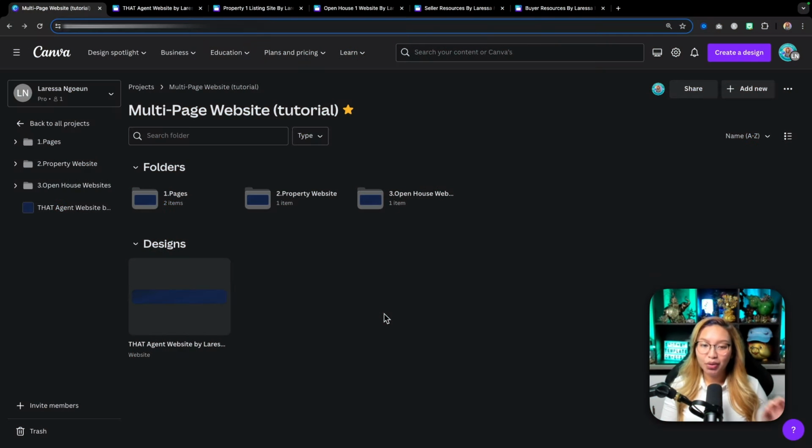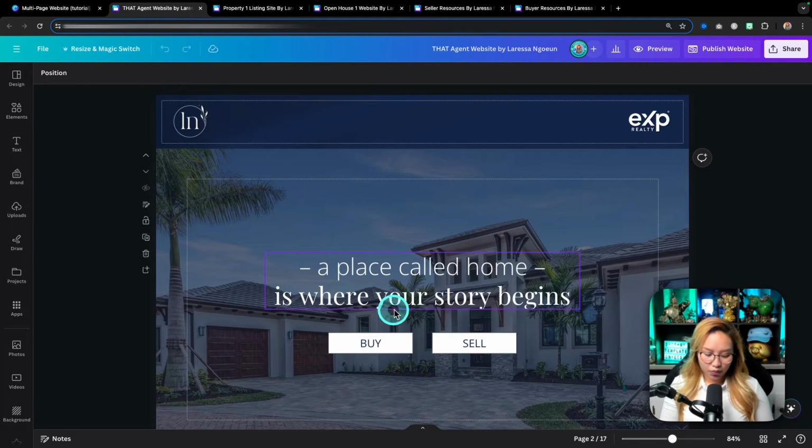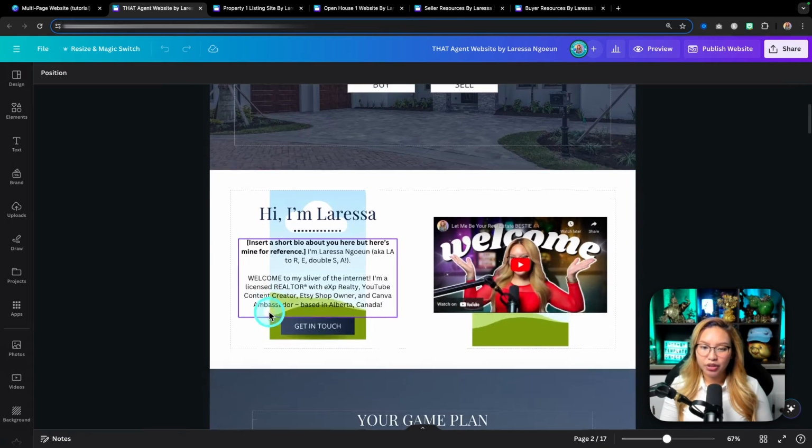At this point, you want to go in and populate your Canva website templates. You want to go in and make them branded to you. So as you see here, this is my folder. This set of Canva website templates are in the color deep navy. That's the color family on my Etsy shop. But if we go up to here, this is what the main website template should look like.